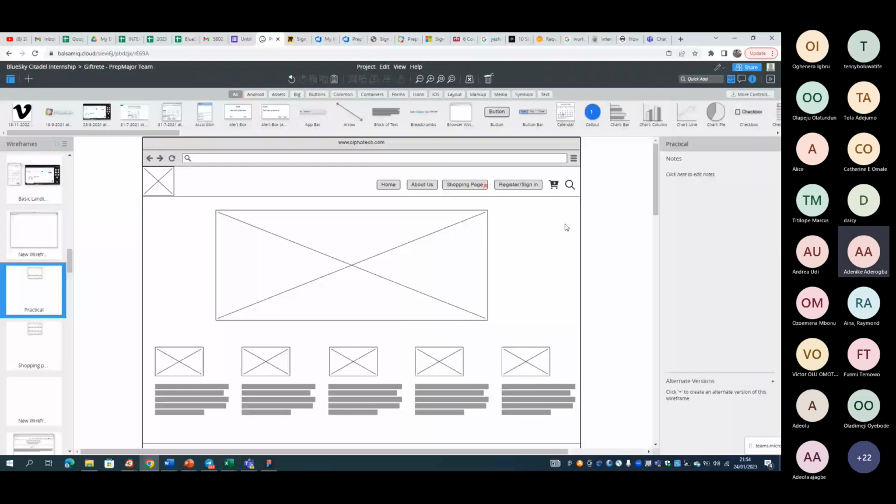My question is, you said about the wireframe that what Blue Sky is using is Balsamiq, and you talked about the other ones like Miro and some others. So my question is, are they the same? Do they have the same icons? Because if you go to other organizations that are not using Balsamiq, how will you maneuver all the icons? Are they similar?